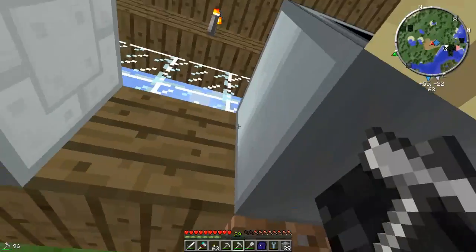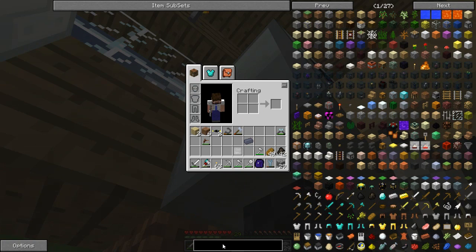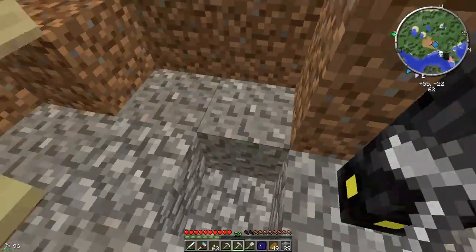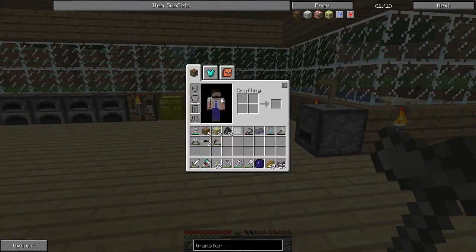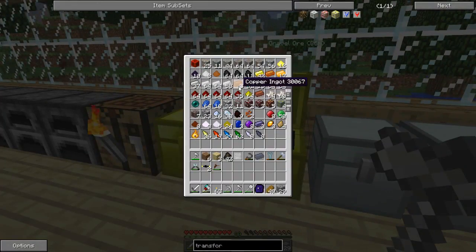Because what is this? This output's 512. Is that a bit too much? Transformer. Because I need to take it down to 32. Okay, so we need an MV transformer and then an LV transformer. I got it now. Alright, so thankfully that didn't take any machines with it. That's the good thing. Now we need basic machine casing and two copper cables. So we need to grab some copper.